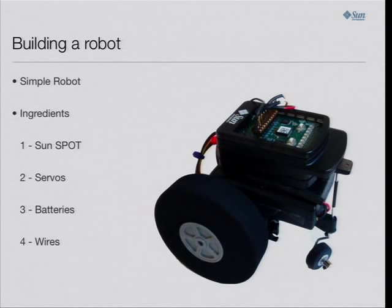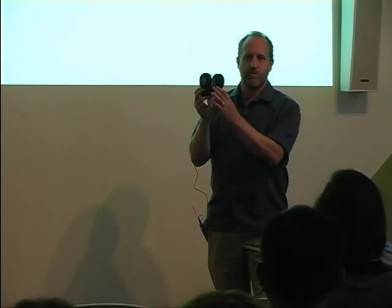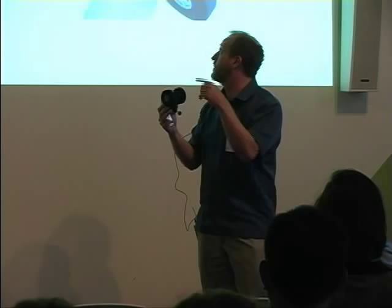So I've got a little robot here. And basically, all that it is is just a few different parts. It's some servos like you'd get at a hobby shop for a model airplane or something like that. There's some tires connected to them. They're servos that are continuously rotating, so they keep working. There's a little box for some AA batteries.